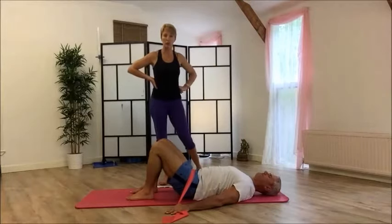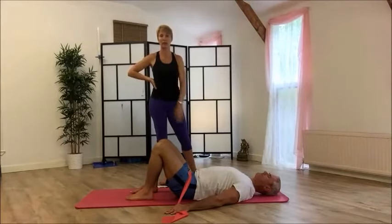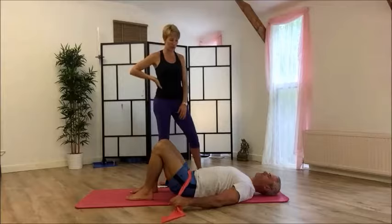So that was spine curls with the band, with the variation of the leg lifts as well. You'll feel it in the bum cheeks. And that's level 3.